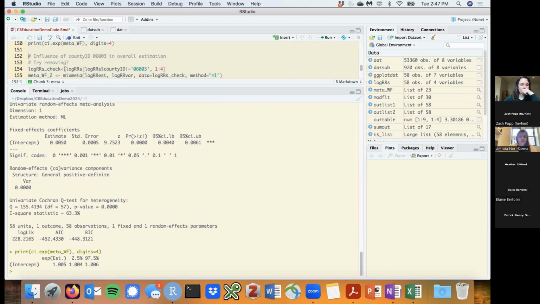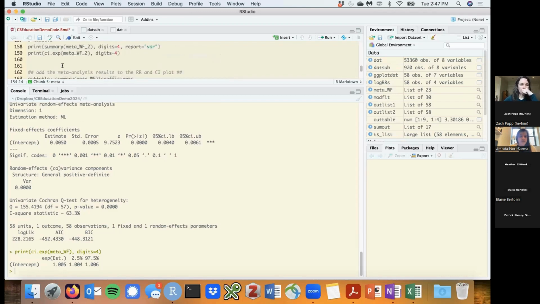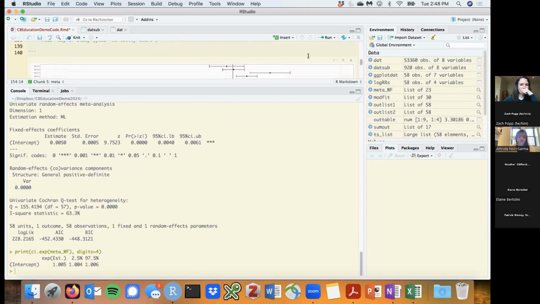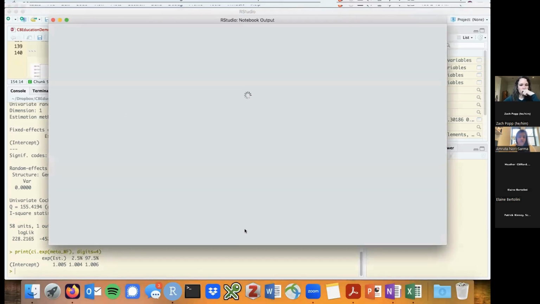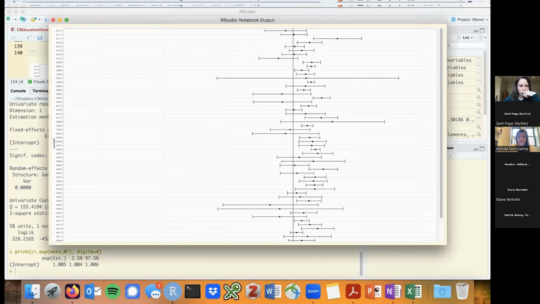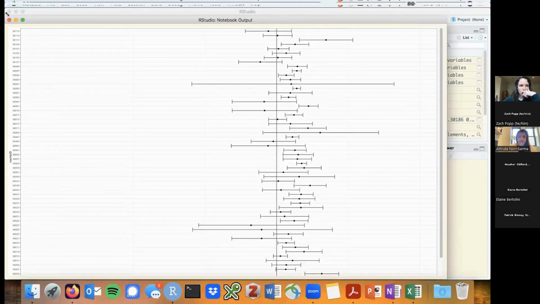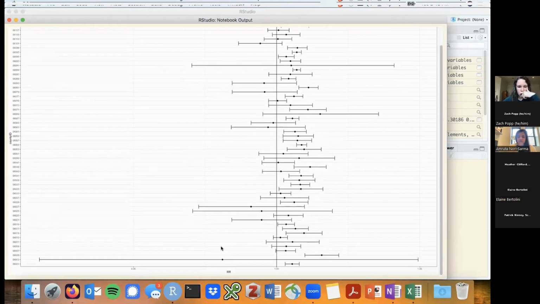One of the things that you might have noticed in the figure is that there's one specific county, and we'll pop open the figure so that we can take a look. It's very handy to be able to investigate all of the different effect estimates that we've seen across these different counties. We see one county towards the bottom of the figure that seems like it might be very influential in the overall estimate of the relationship between wildfire-specific exposures and the health outcome of interest. And it seems to be showing a protective effect.